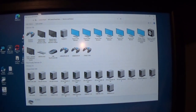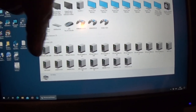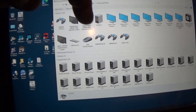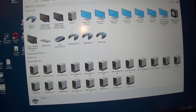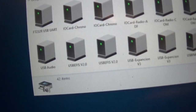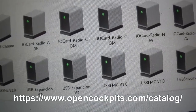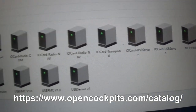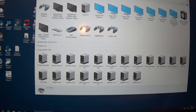Over here you can see these are all the USB devices. And then these, of course, you can see I've got four controllers. And then all of these are the monitors, and some of these have got sound. So, close up on these, you can see these in-out cards. These are all Opencockpits modules. And each one has to be connected for it to work. Wow, isn't it amazing?